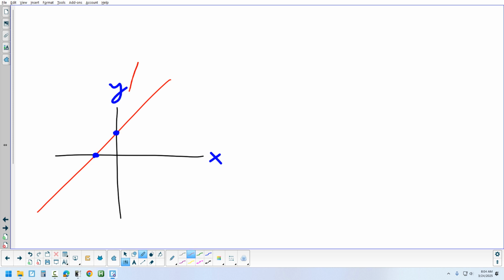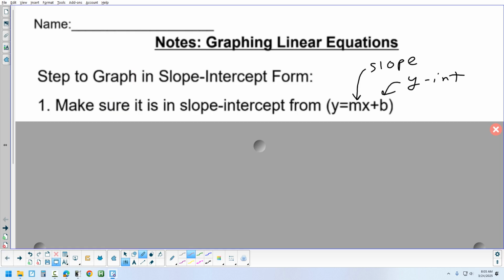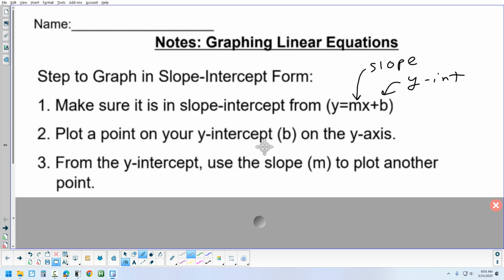So if I do a line like this, those 2 red lines have exactly the same y-intercept. They both cross the y-axis right there. But one of them is steeper than the other one. If I call this line 1 and line 2, we would say line 1 has a steeper slope than line 2. Now, because these lines both go up as you go to the right, that means something about their slope. So now I'll go through the 2 kinds of slopes that you could have.